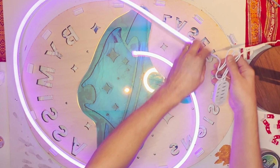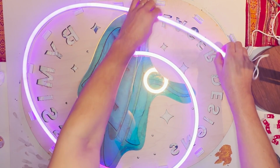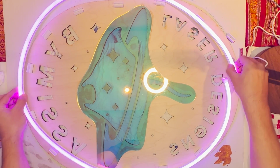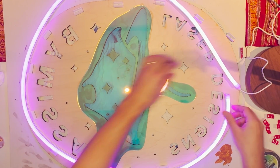We kind of sprung for the more expensive one here, this Govee brand, but we've been super impressed with the quality. And so we're just gonna kind of lay it around here and get a sense of where the wire kind of comes down in the middle.